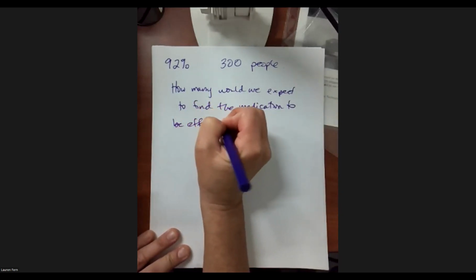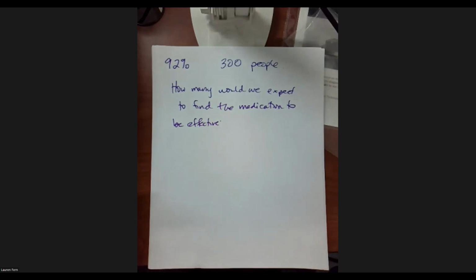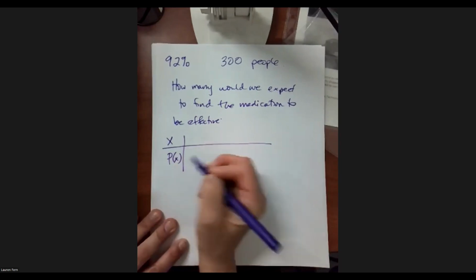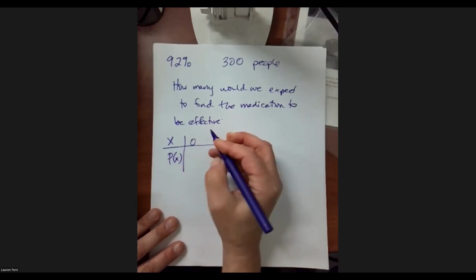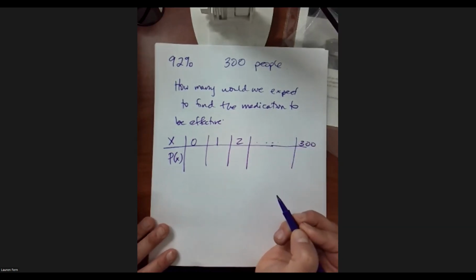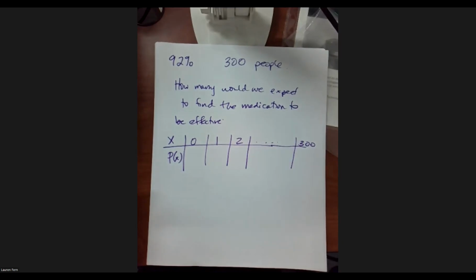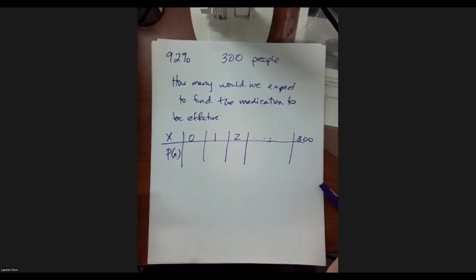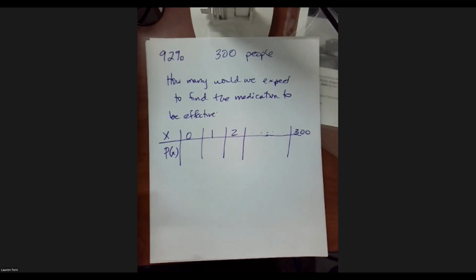Now, where we left off class yesterday was like, well, when we're dealing with expected value, we know that what we need to do is make a probability distribution table. And what we came across yesterday when we were making that probability distribution table was that there is no way you'd want to do that, because essentially what we would then have to do is find the probability that no one found it effective, that one person found it effective, that 2 people found it effective, all the way up through 300, right? Because what we've seen so far with our probability distribution tables and expected value is the way you find your expected value is you take each X value times its corresponding probability and add it up, okay? Making 301 columns in a probability distribution table is simply a waste of anybody's time, okay?